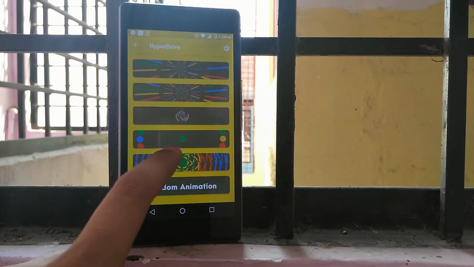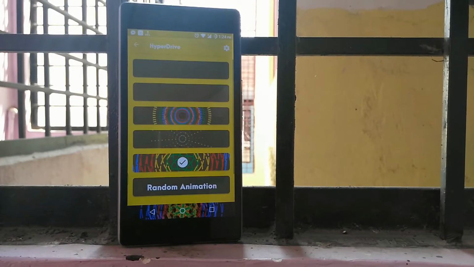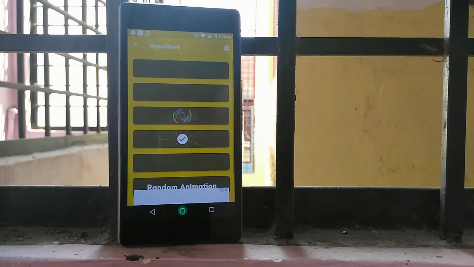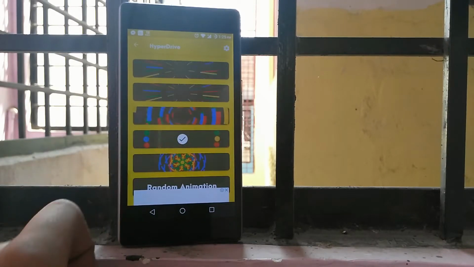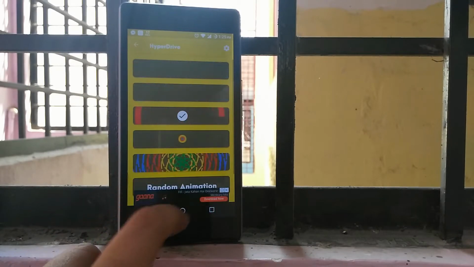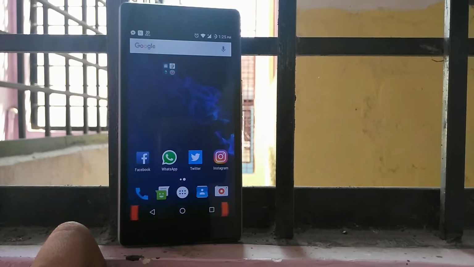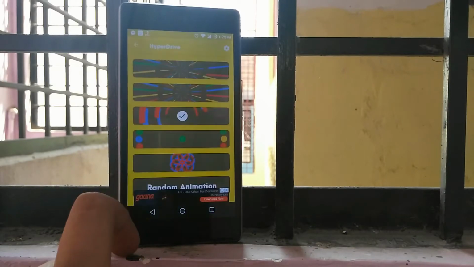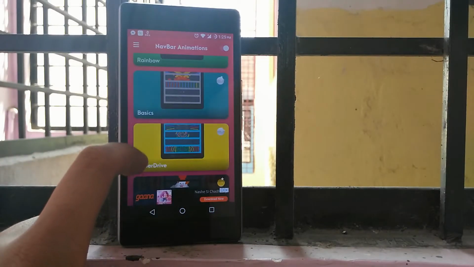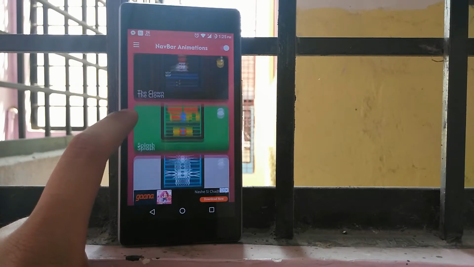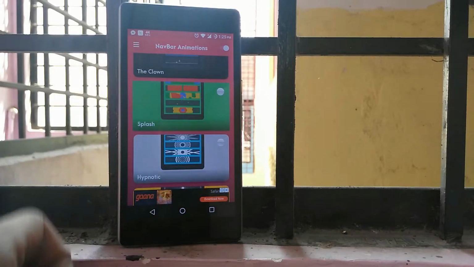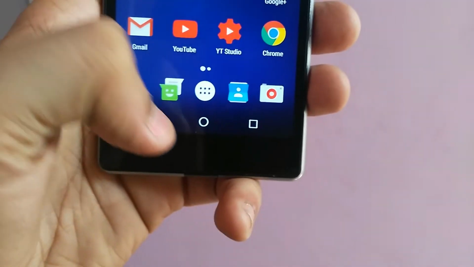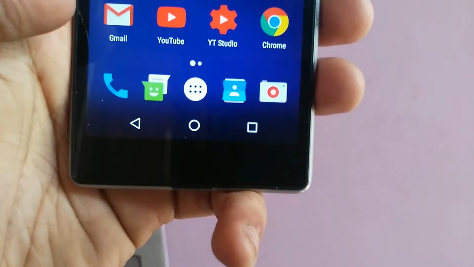And the last app on the list is Navbar Animation, and basically this app helps you to create animations on the navigation bar of your phone's screen. So if you have a phone which does not have any navigation bar, then it will also work on your phone. You just have to enable this app, and after that select any one of the animations. Some of them are paid, some of them are free, and some of them are very flashy like this one, while some of them are just basic and look pretty good on your phone.